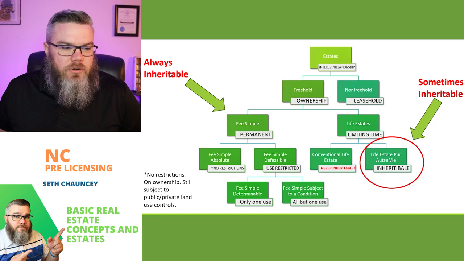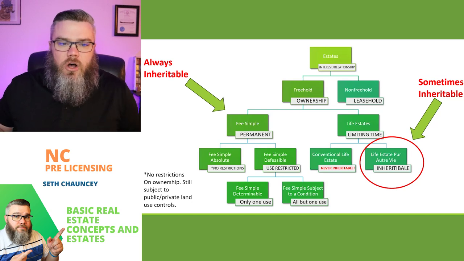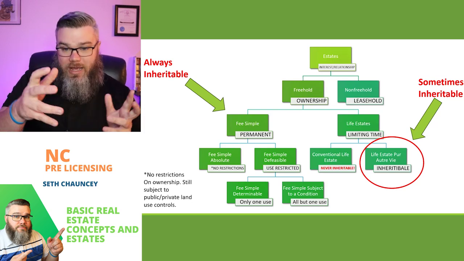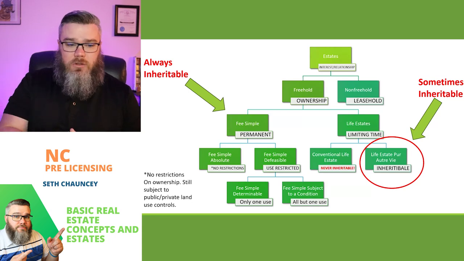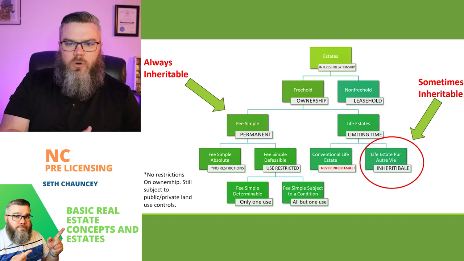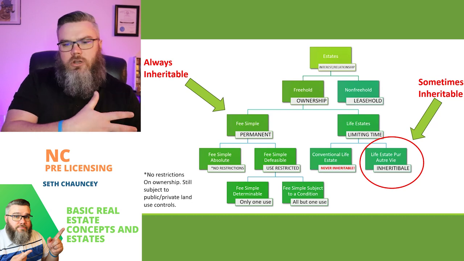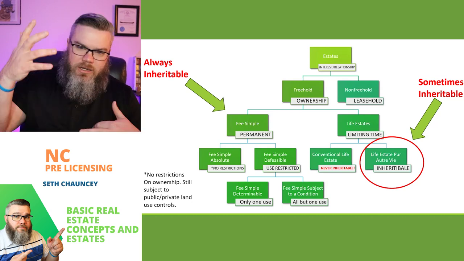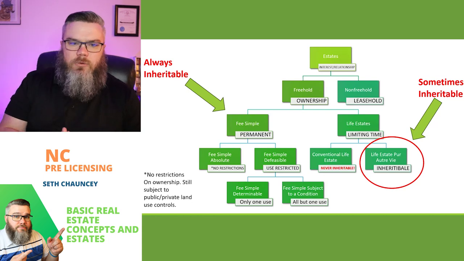Monica says transfer. Yeah, by way of a deed. This is all transferred by way of a deed, showing that transfer of title, and this would all be outlined on the deed. So when you see it, Monica's deed would say Seth Chauncey as grantor and Monica Sandoval as grantee. And a fee simple determinable ownership where she only could ever use it as a horse farm as outlined on Exhibit A. It would all be outlined right there on that deed.